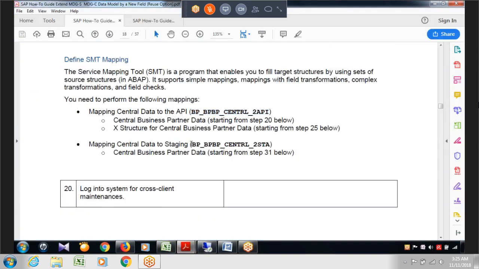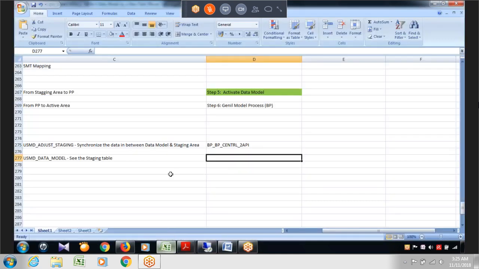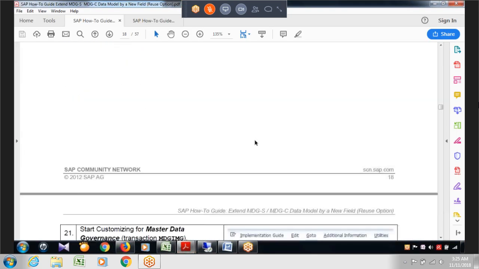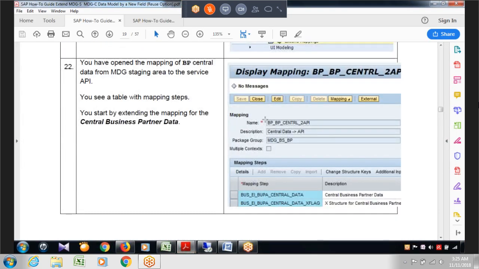And another one is this is the name. So it's a mistake basically. Here, BP central to API.